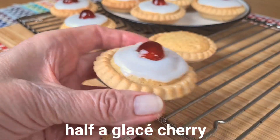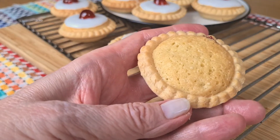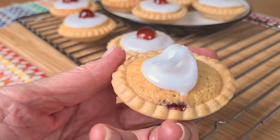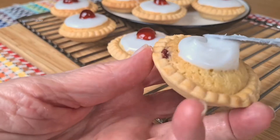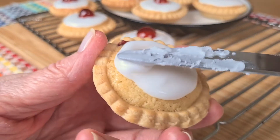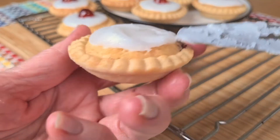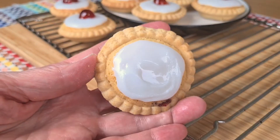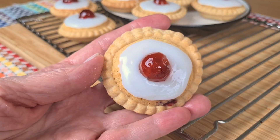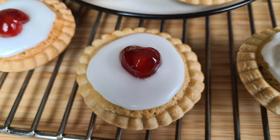So I'll get a knife full of the icing, then scrape my knife against the bowl, and then gently, turning the tart as we go, smooth the icing around. And there's a lovely little cherry on the top. And there's a lovely little sweet treat that didn't take too long to make. It's been right good fun making and baking with you today. Thanks for joining me — have a great week and I'll catch you real soon. Bye!